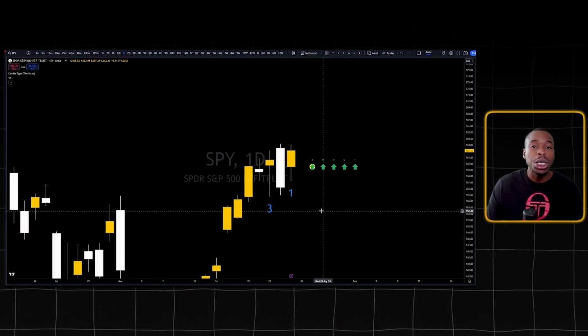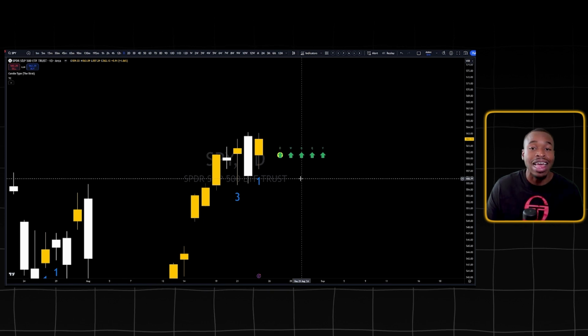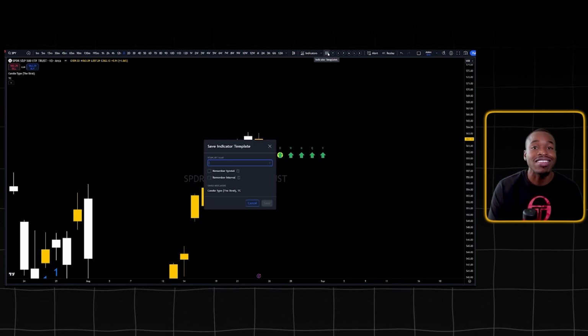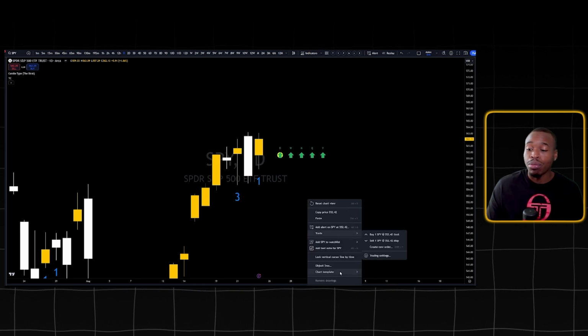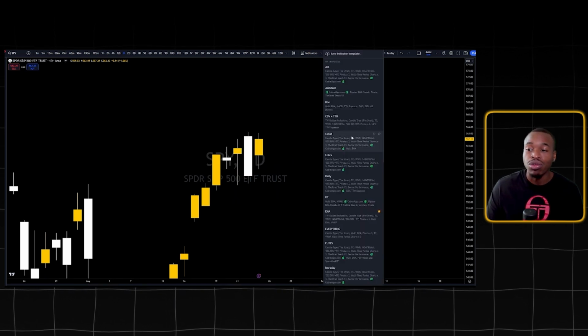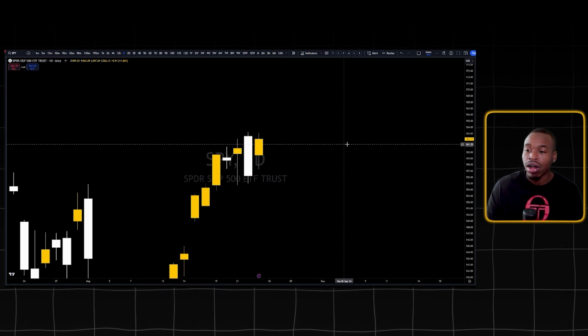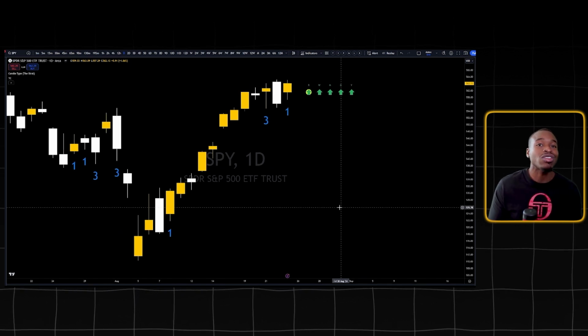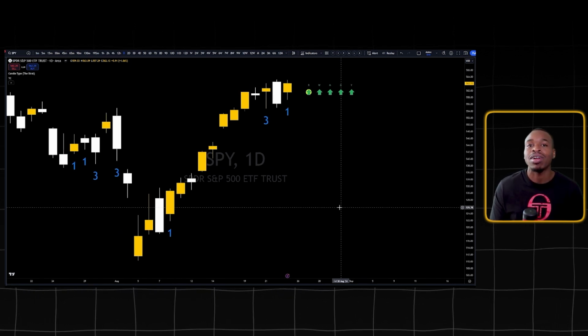Now, you want to make sure that you save these indicators together. So you'll be creating another indicator template if you choose to use this method, and you can save this as the strat. Now, if you remove these indicators and you want to go back to it with your desired settings, you just click on the strat, and now you have your desired settings for the candle type, the strat indicator, as well as the time frame continuity indicator.